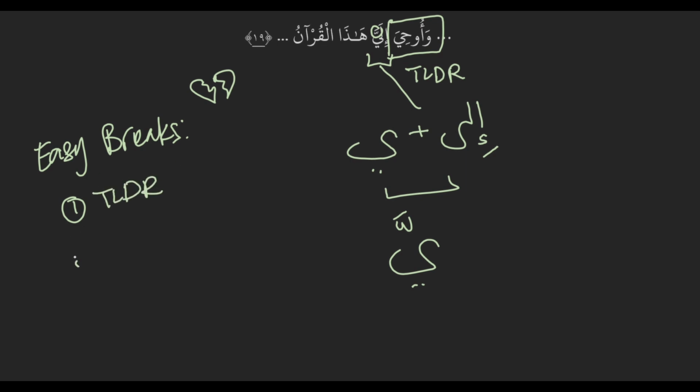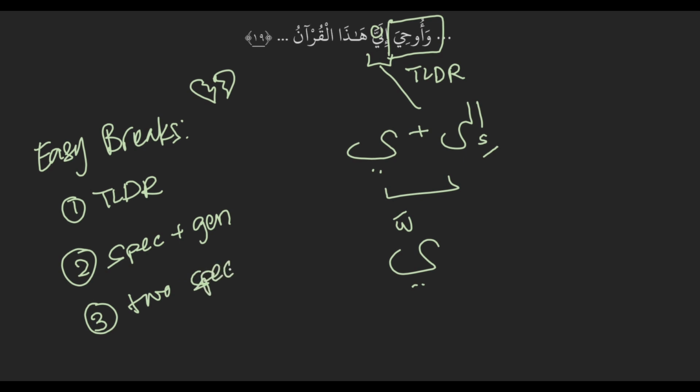Do you remember the second one? We said specific followed by general. Good. Specific plus general never makes a fragment, so that always makes a break. And then the one we just looked at in this ayah: 2 specific nouns. This is our easy breaks list. Okay, so we know that there's a break between ilayya and hada. And then we'll look at our last 2 words, hada and Al-Quran. Hada is a pointer, and Al-Quran is a word that has al on it coming after the pointer. So this is a pointer fragment.